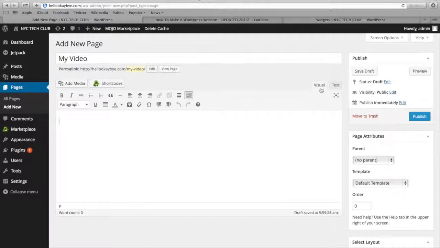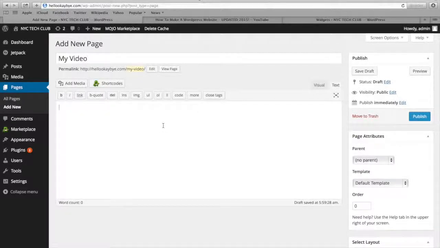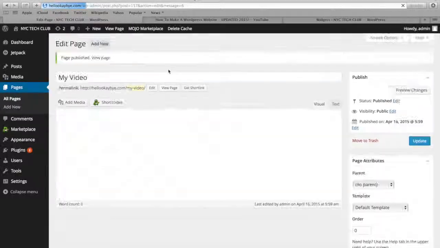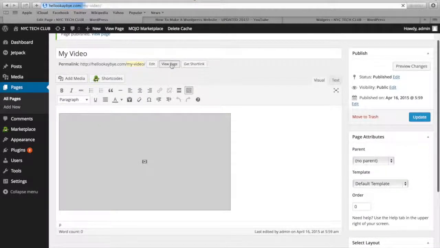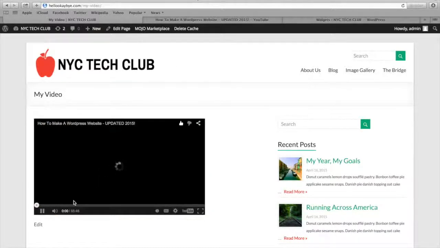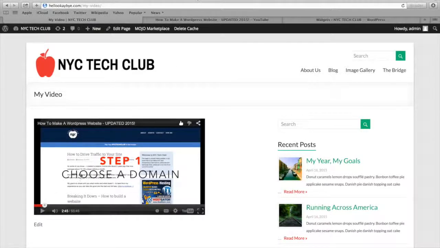But you see right here, there's a visual tab and a text tab. You want to make sure you're on the text tab, because that's where you can paste your HTML code to read into the website. So if I paste it into the text tab and I go back to the visual page, here is the frame for my video. And I can click publish and actually go view the page now to see that the video has been embedded on my web page. And if I click on this, it actually works, but I'm not going to play it. So it does work.